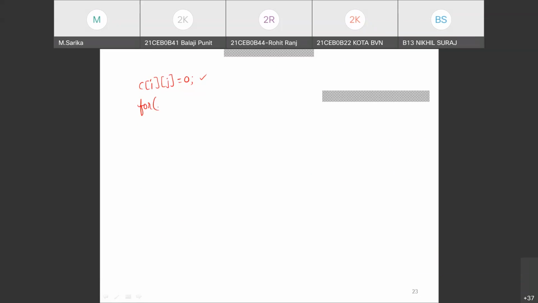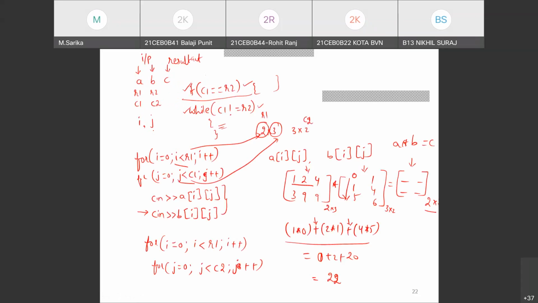I am taking another variable k. Next, can anyone tell me the condition here? Think properly. See this one. What is this? We have taken R1, right?